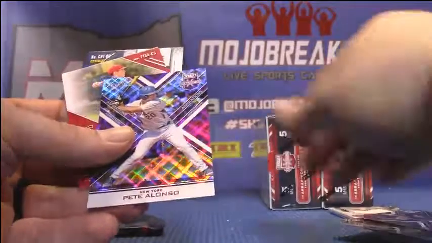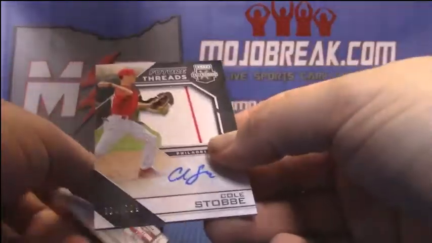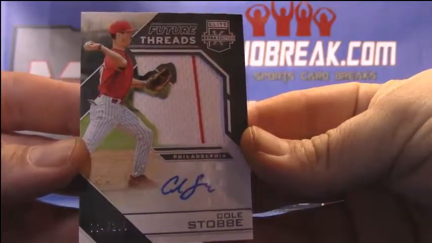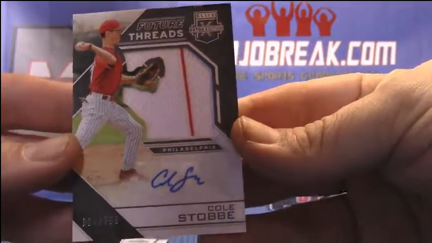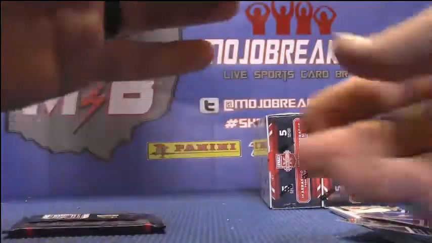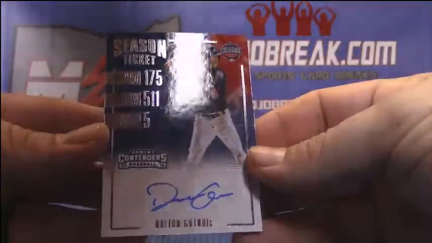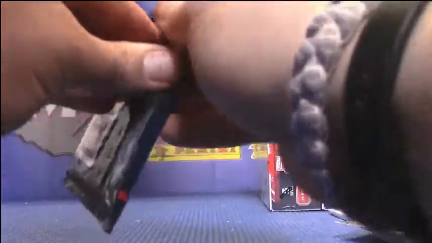Knapp and McGregor. Alonzo to 200. And a Cole Stobie prime patch pinstripe auto to 299 for the Phillies. Cole Stobie. And another USA card. Didn't have one until this box. Dalton Guthrie. USA auto. Dalton Guthrie for the USA spot.